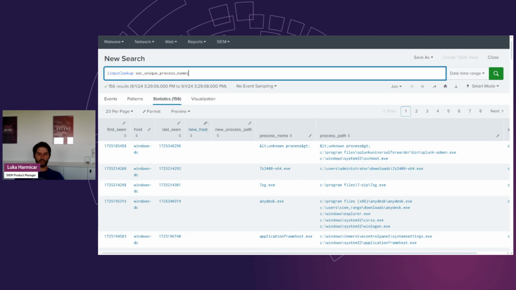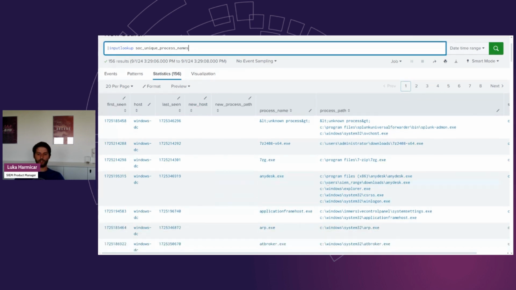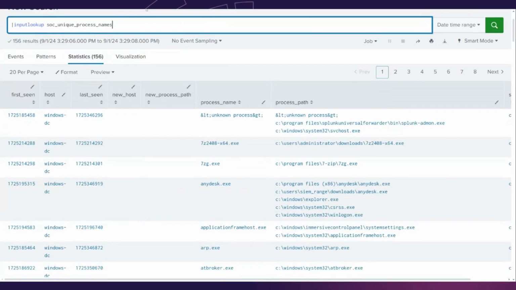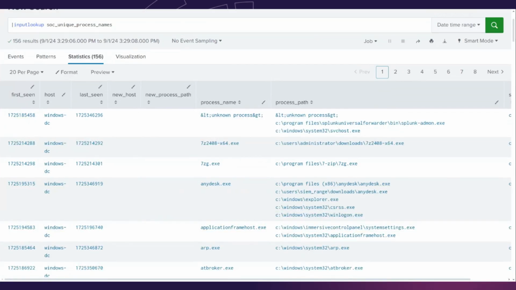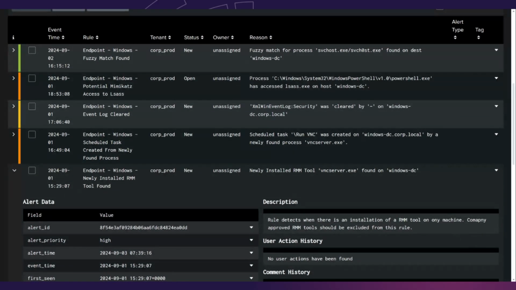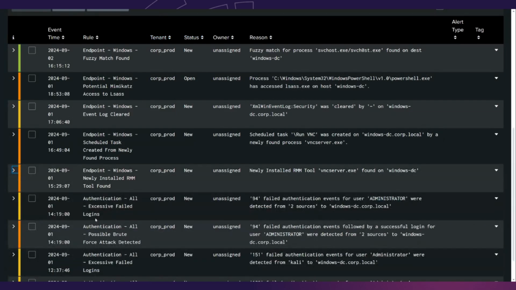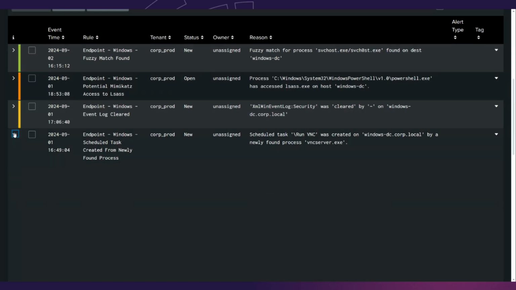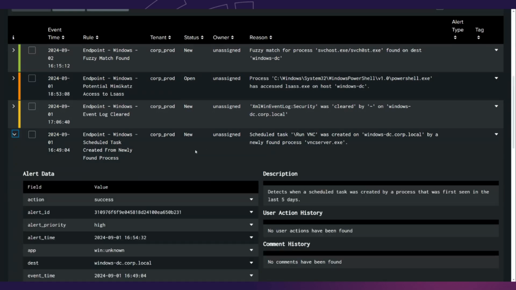So this is why we have a summary table that will hold all of the information about different processes running in the environment. And this way you can also get the information when the process was first seen and so on. After the remote management tool was installed, he actually added it to the scheduled tasks.